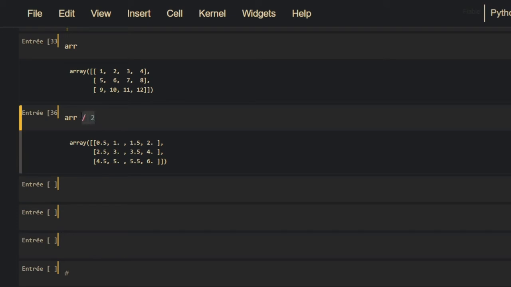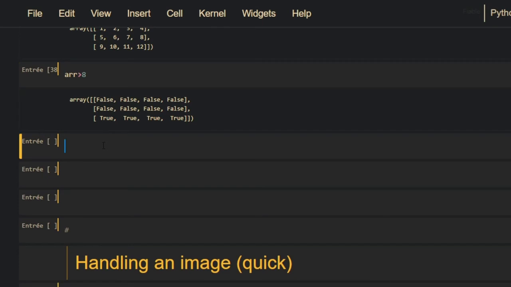But what you might not know is that this works for any kind of operation, and even comparisons and Boolean comparisons. So if I say array more than 10, I get almost only falses and 2 trues. And if I do more than 8, I get this, because my array was going from 1 to 12, so it only gives true for the last row of my table. So you can get from your array not only calculations but Boolean values that you're going to be able to use in multiple manners.